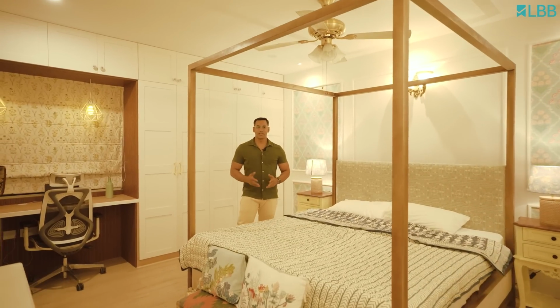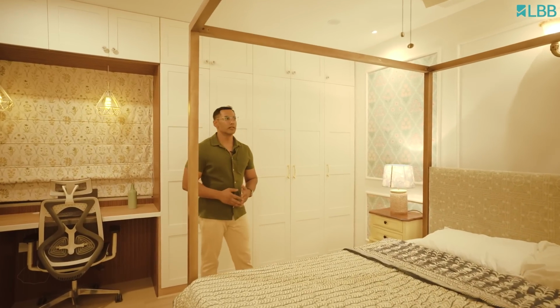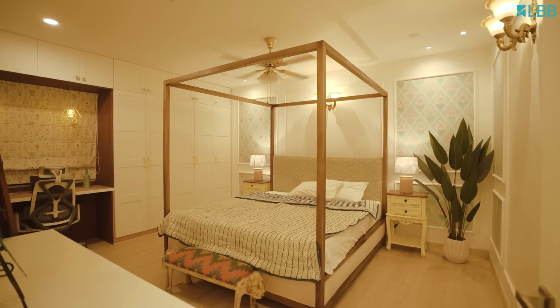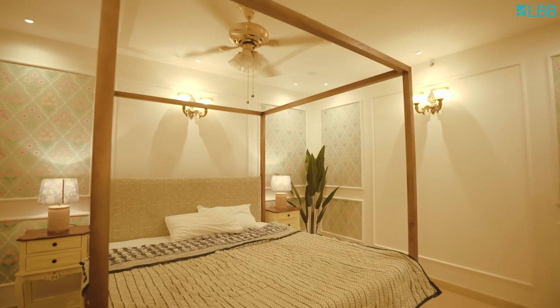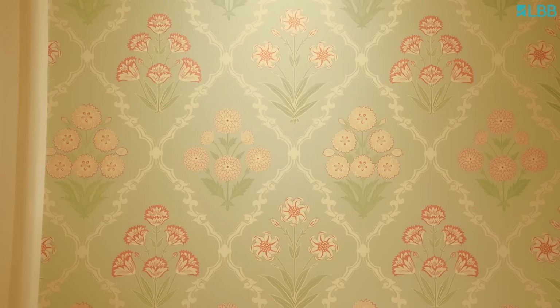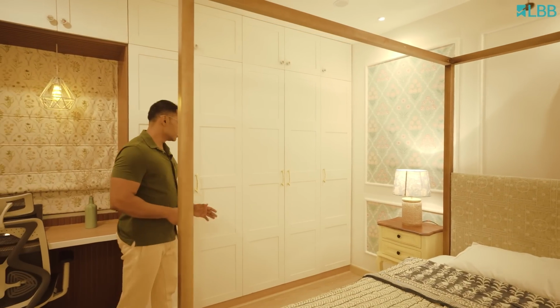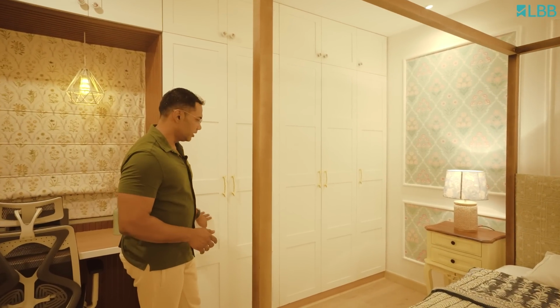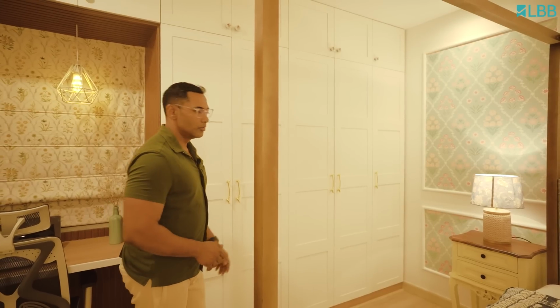Welcome to our master bedroom. So in this room, we got a very subtle tone of design again. The idea was to keep the colors very subtle and elegant. So if you see, we again got paneling done in this room as well. We have these rectangular panels directly put onto the walls, and within these panels we got the wallpaper done. Then we have the wardrobe, where we've again done CNC cutting on these doors, so these are custom made. And we also used the quick style handles on these doors along with knobs on the top.